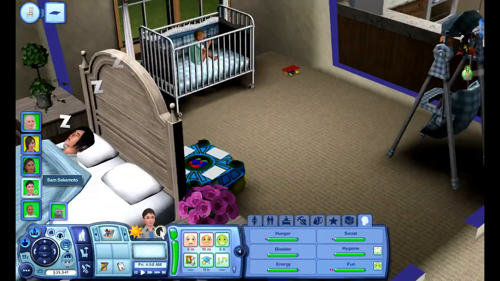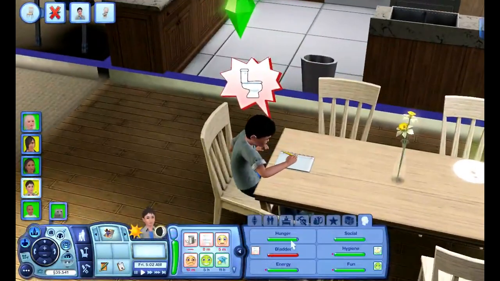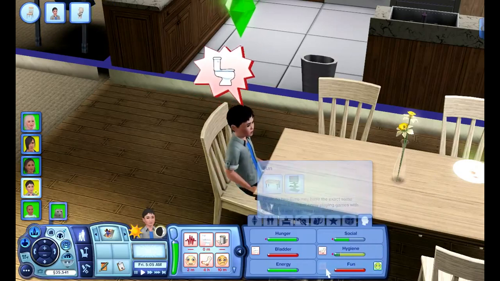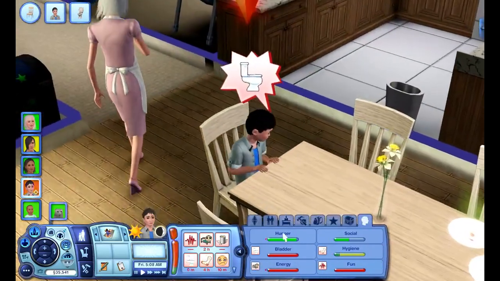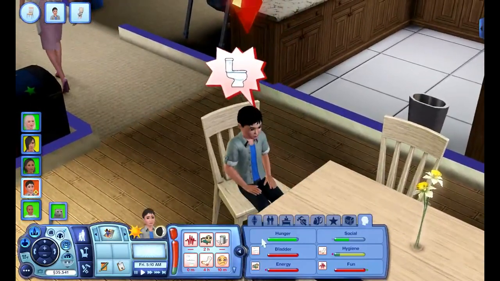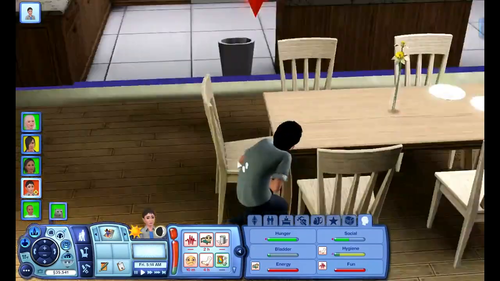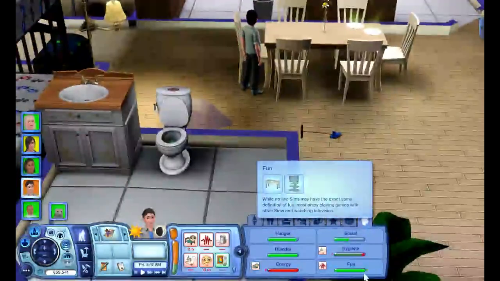So maybe this guy here wants to pee his pants. You want him to have no fun. Want him to have no energy. Now if you actually make the hunger bar go all the way down, he'll instantly die, so you've got to be careful with that unless you want him to die. Yep, so you can drag all these up. Drag that up. Drag that up.